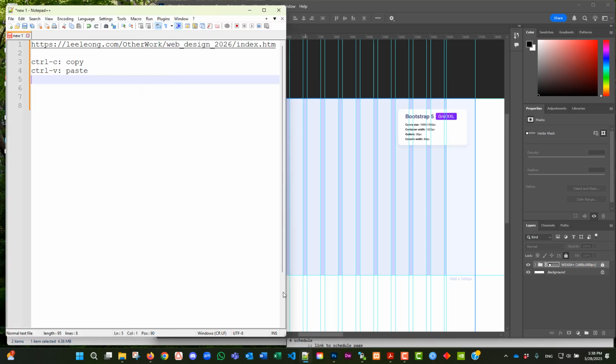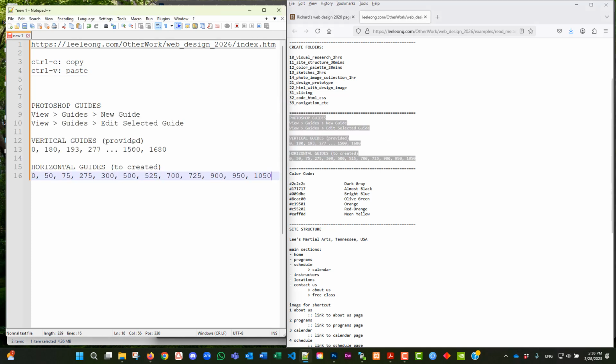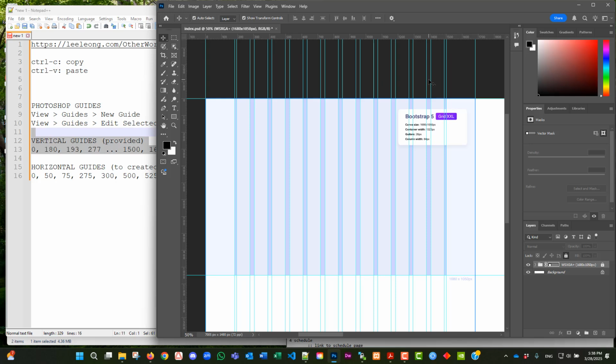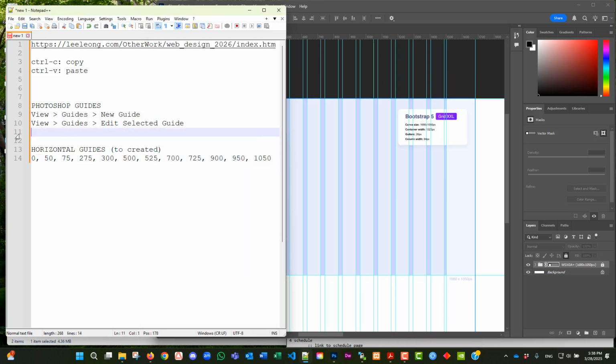Okay. If you want to know what the reading of the guide is, I'm going to copy the notes from my website here. So these are some of the guides. I'm not interested in vertical guides because I've drawn them for you, so I'm more interested in the horizontal guides. The vertical guide is pretty fixed for the Bootstrap framework. There's nothing much you can do about it because the Bootstrap framework gives you that. You have to use the 12 column Bootstrap framework layout, so you're more interested in the horizontal guides.